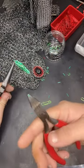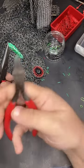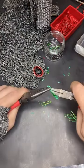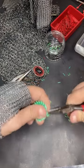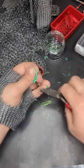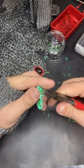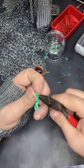Really? For those of you who don't know what I just did, I just ripped the rubber off of that ring, so that ring is now no good. I squeezed it a little bit too hard on the last ring. That was the first one of the night I've done that, too. Luckily, I got one more extra. It would break on the last ring. It's because it's tight, and that's the reason.